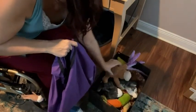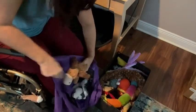Finally, a solution to the problem of pet hair. That is a bag you can put your dog's things in and then wash them and dry them without worrying about transfer of hair or fur.